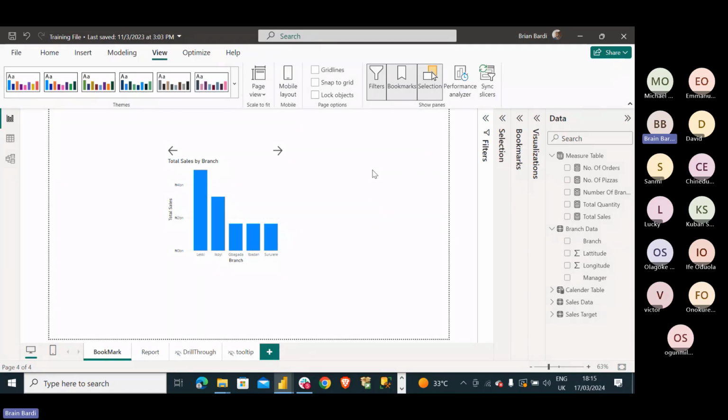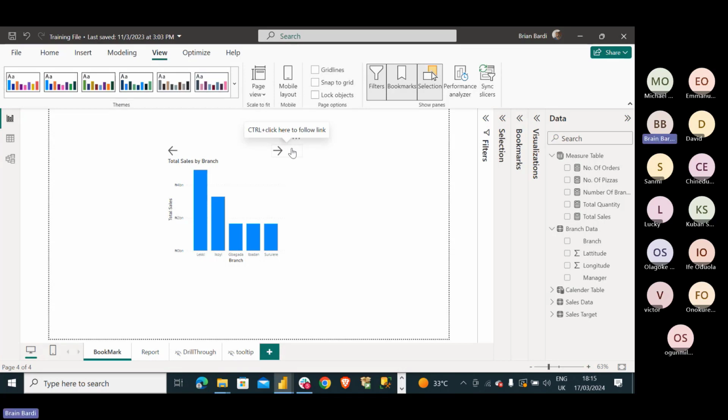So field parameters help you avoid all this stress in the sense that there is now a new way. I mean, it's not really entirely new. It was unveiled by May 2022, and it makes some of the already existing Power BI functions not really as efficient. It's just a new way to present your data, just like what I just did, toggling between one visual to another visual. You can do that with field parameters.